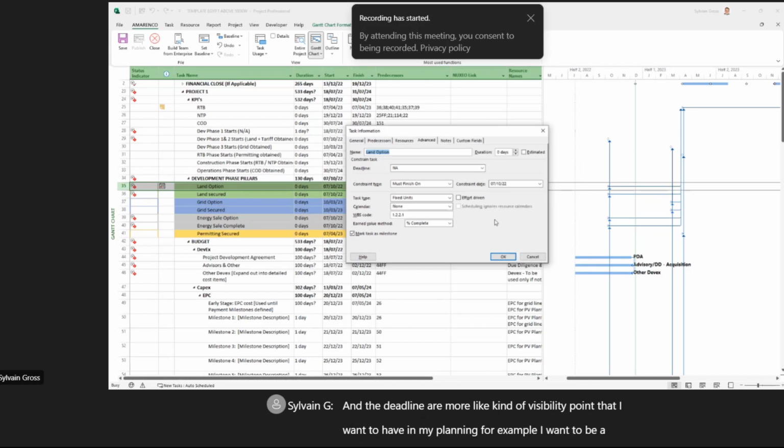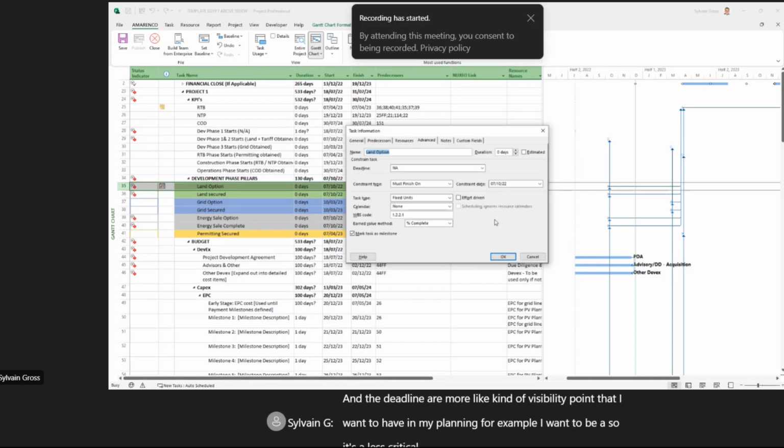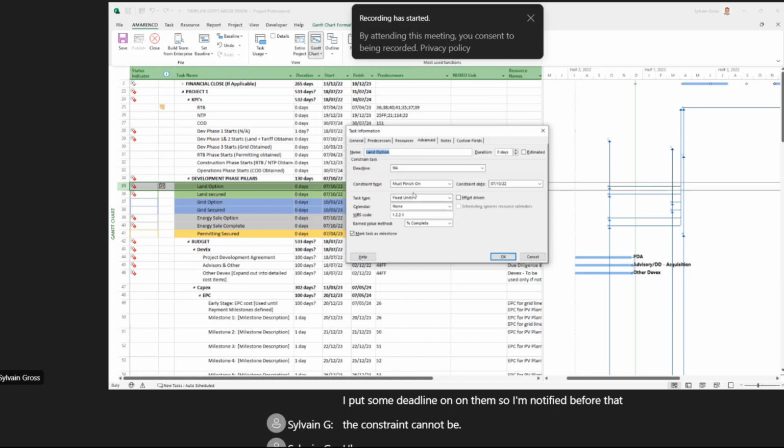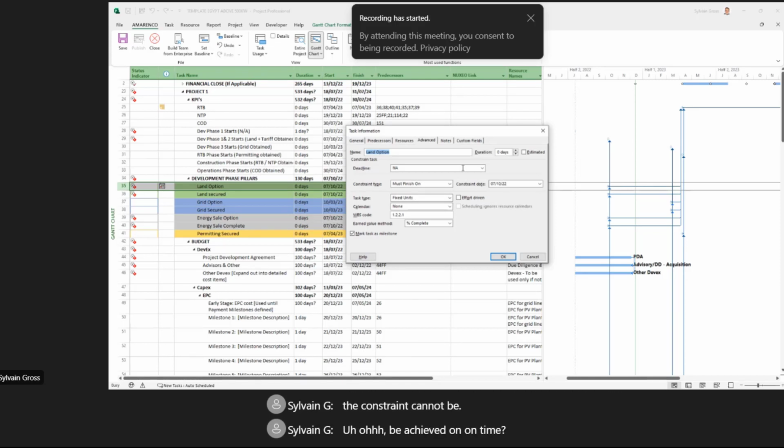It's a less critical alert. I put some deadlines in the tasks themselves, as a task that I really want to check and monitor because of high risk. I put a deadline on them, so I'm notified before the constraint cannot be achieved on time. But after, it's really a question of practice.